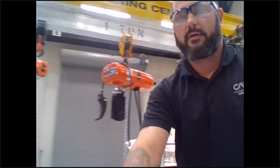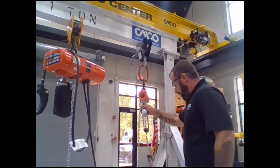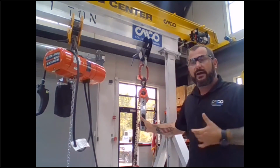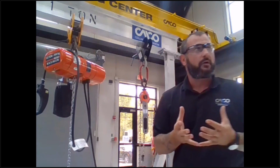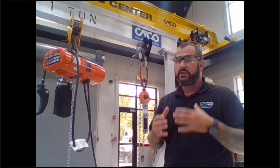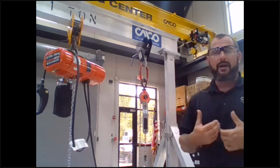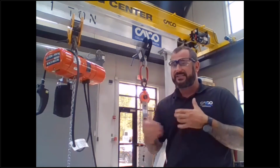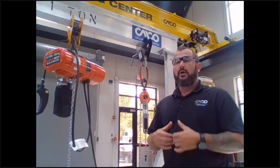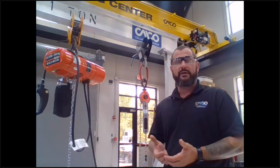So I'm going to come this way, if everybody could see that one, okay? Again, this is the Tornado 360 lever hoist. Capacity is 3/4 to 9 ton, okay? Overload protection is optional. Again, the uniqueness and innovativeness of this hoist comes around the reduced wear on the operator, as well as the additional safety that it provides, okay? Wear and tear on operators usually lead to accidents. So we're trying to eliminate a lot of that wear and tear, make a more efficient, safer hoist to operate.